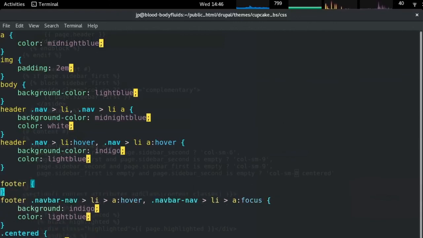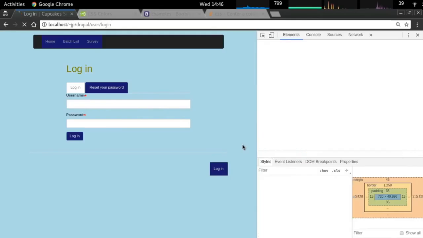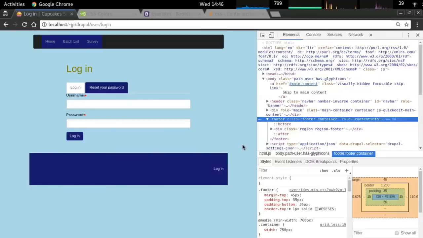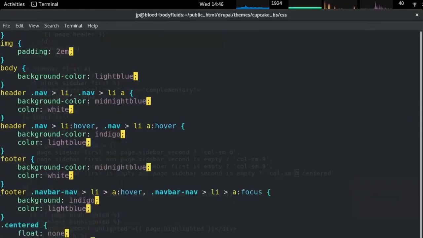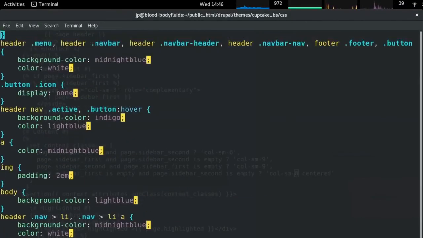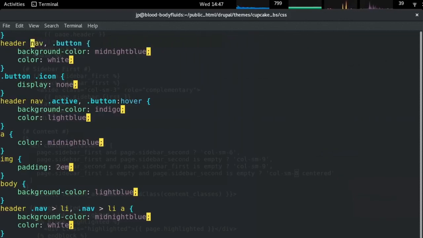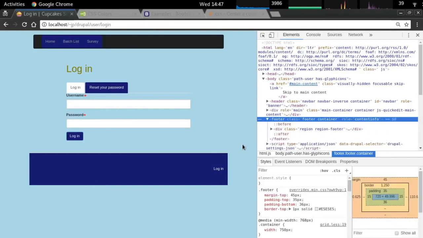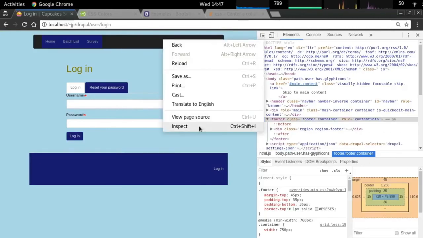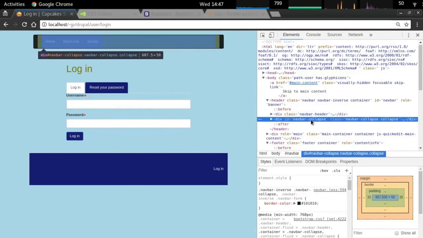But it might be useful. Just bear in mind that I'm coming to the discovery as well that it's really useful to look at your developer tools, identify the selectors that are being affected in the areas, and then paste them into your overriding area. So I can just define footer as a whole to contain that one color, and then the menu bar, nav, and the active and the hover can get their alternative colors.